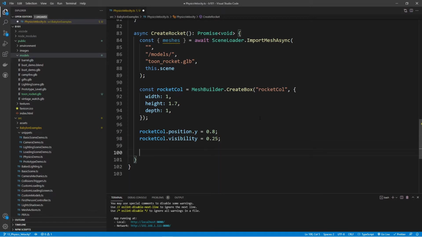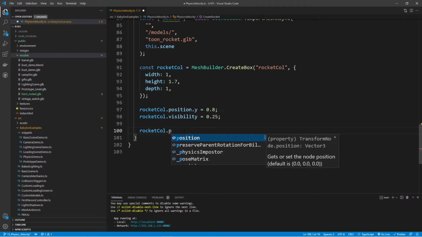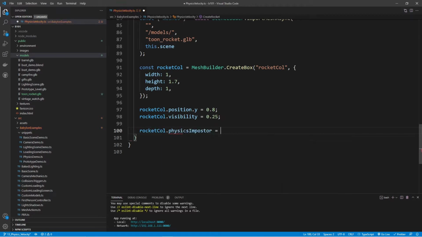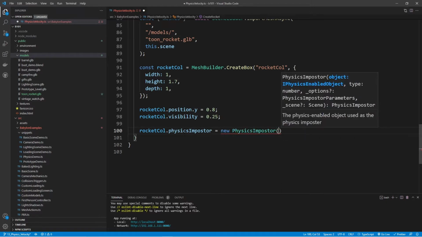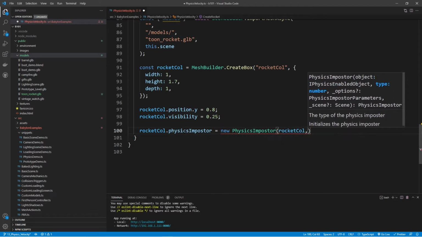Let's continue forward. Now what I want to do is create the physics imposter for the rocketcol. We've done this before: rocketcol.physicsImposter, and this will be a new PhysicsImposter. The object is not going to be a string, it's going to be an object, so rocketcol is the object. Next, we need the type.